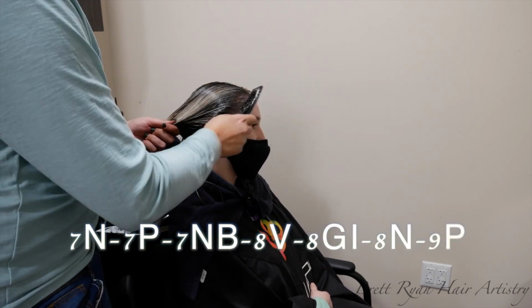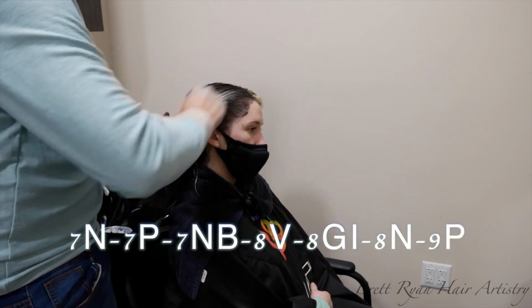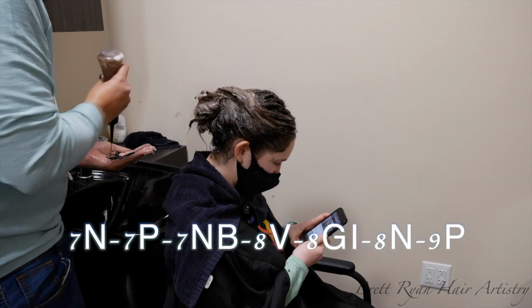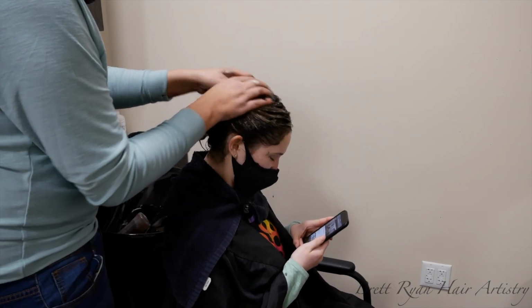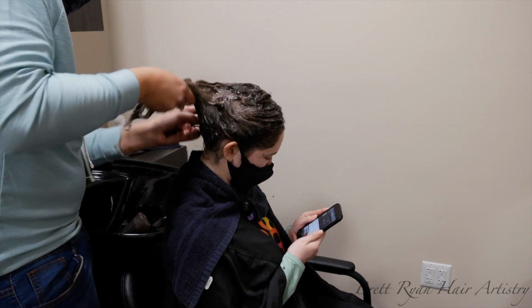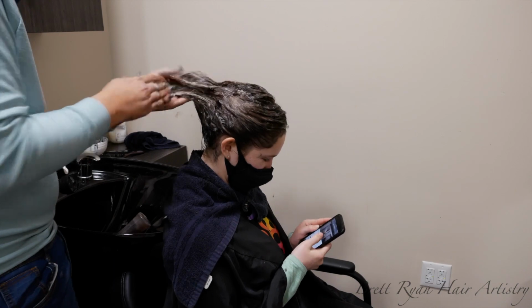I did 7N, 7P, 7NB, 8V, 8GI, 8N, 9P. She wanted to be a cool bronde. Now, bronde doesn't mean it's always necessarily warm. It could be cool or warm. It's just a mix of brunette and blonde.